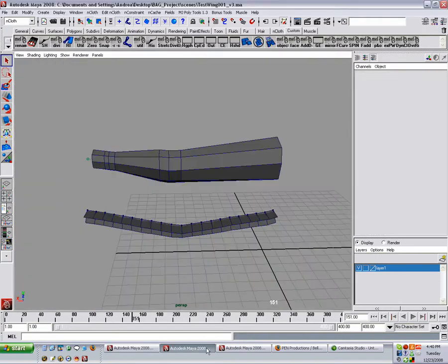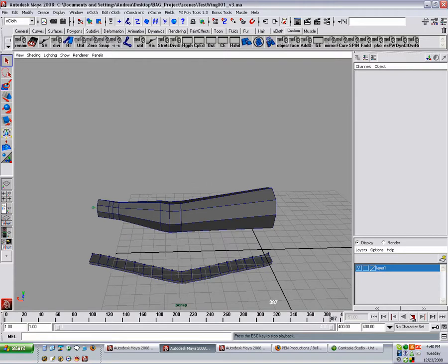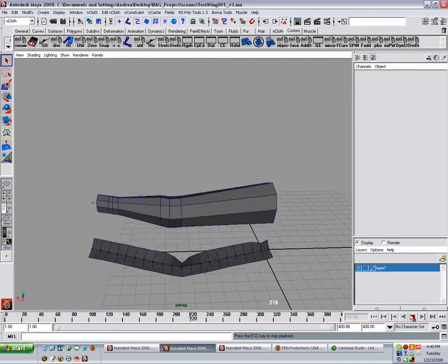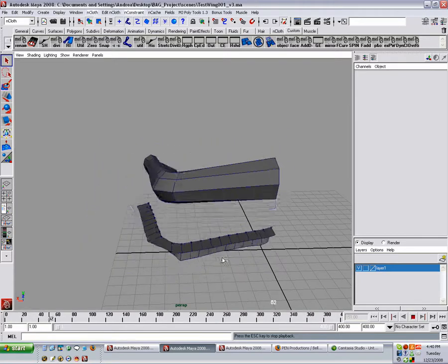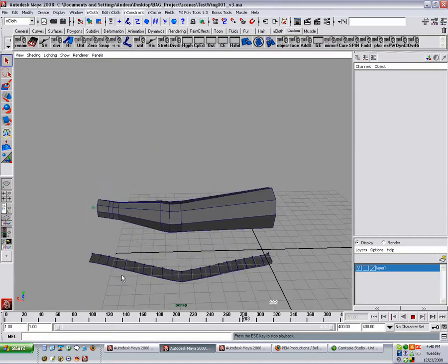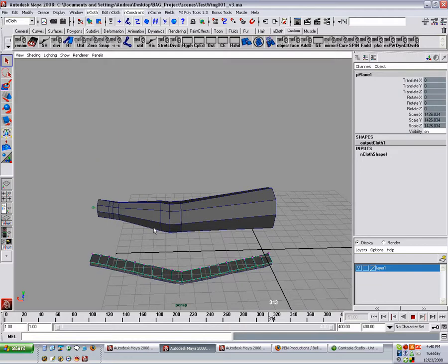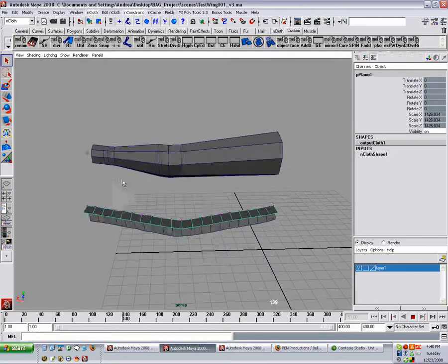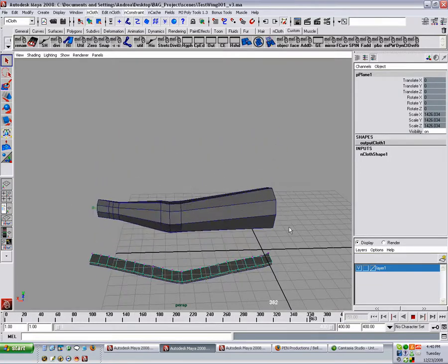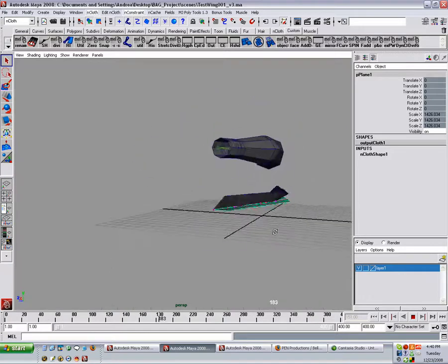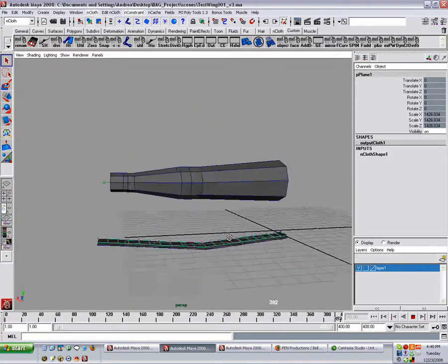The second version that I have is Ncloth, which can be affected by gravity. This one is not. It is currently just being point to surface constrained to that piece of geometry, which is just bound to the joints like the arm is. And it kind of works, it kind of doesn't.